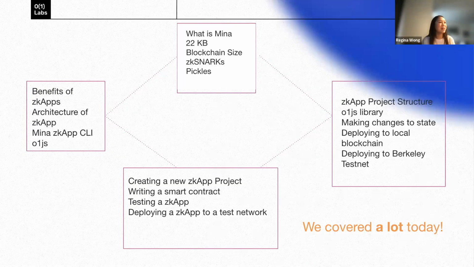So we covered a lot today. We covered a little bit about Mina, how it works. We covered the benefits of ZK apps, the architecture, the user experience, as well as developer experience. We also talked about the ZK app CLI, as well as O1JS. And during our workshop, we looked into what it's like to create a ZK app project, what it's like to write it, test it, and deploy it to our testnet.